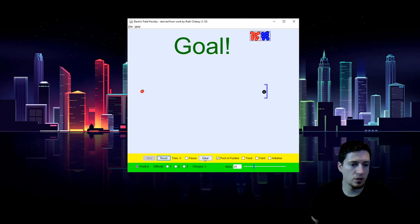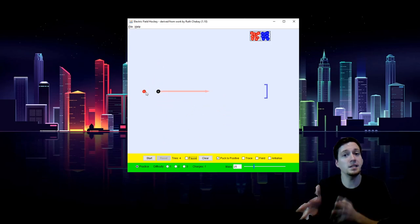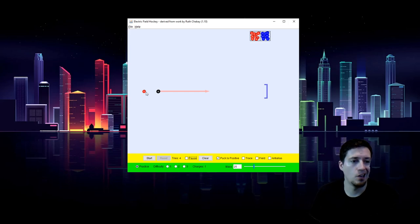The other thing to look at, I think, is pretty interesting. I reset this back. When I'm very far away, you don't see a vector on there. But then you see a little tiny red arrow, and you can see it getting bigger and bigger and bigger over time, and that's showing us that 1 over r squared relationship, that distance actually does have effect on the force on the charged particles.